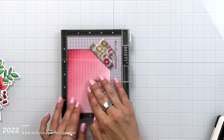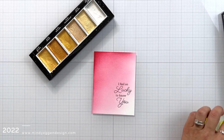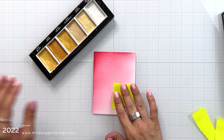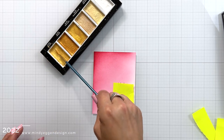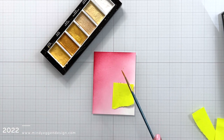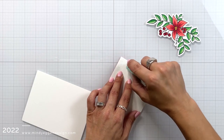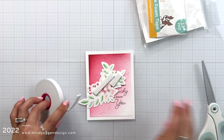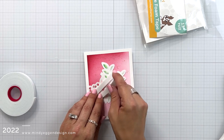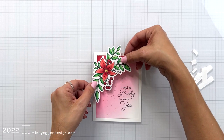After stamping the sentiment and letting it dry, I wanted to add a little more interest to the background. I'm taking a post-it note to mask off my sentiment because I'm going to add some gold flicks — I don't want them to goop up over the sentiment since flicking is very uncontrollable. I'm adding a drop of water to the Gansai Tambi Starry Colors set, picking that up with my paintbrush and flicking it over the background. I'll let this dry or heat it with a heat tool, then add tape runner behind this panel and adhere it to a card front cut to four and a quarter by five and a half. Finally, I'm adding foam tape from Simon Says Stamp all over the back of the arrangement, placing it up in the top corner, and trimming off any excess that's overhanging.